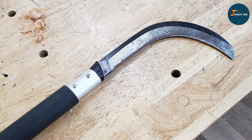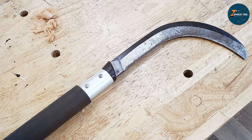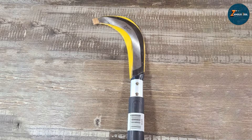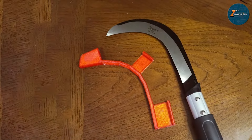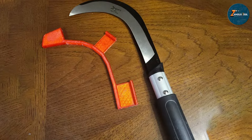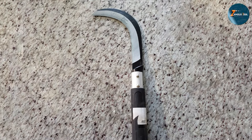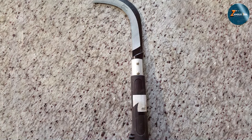The wooden handle provides a comfortable grip, minimizing hand fatigue during prolonged use. This sickle is not only durable but also versatile — it can be used for clearing overgrown areas, shaping shrubs, and even harvesting crops. Its sharp blade and ergonomic design make quick work of any overgrowth. The Zenport K310 Brush Sickle's simple yet powerful design makes it a valuable asset for any gardener facing the challenge of maintaining an overgrown garden.